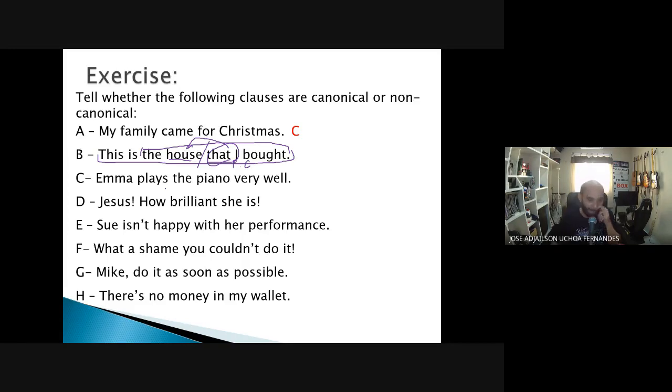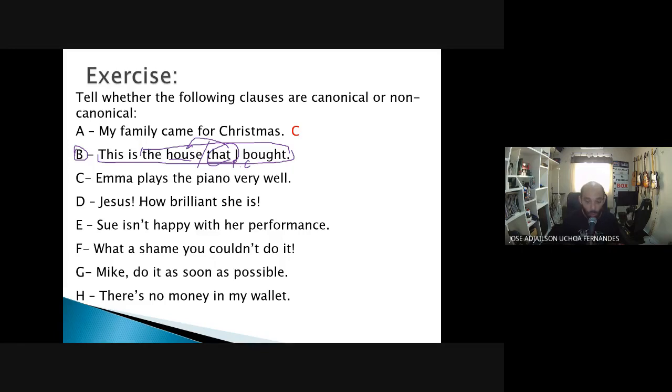Okay, so this is the house that I bought. Let's consider this just to close the class. This is the house that I bought is not a too close sentence. Okay, looks like, but it's not. What is my point here? The that I bought is part of the house that I bought. This that I bought is not a second clause. It's just referring back to the house. So I have a clausal sentence here in B. In B, I do not have a compound sentence with two clauses. I have a clausal sentence.